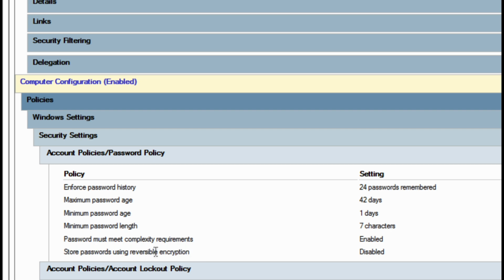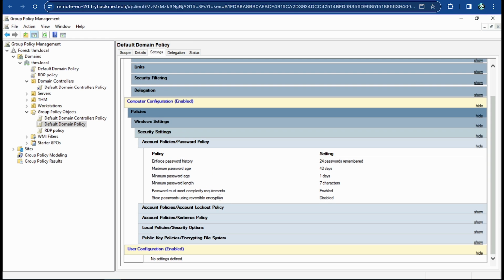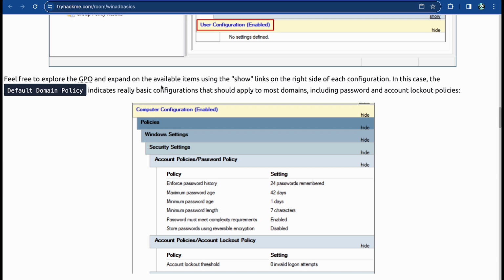You don't want the encryption of the password to be reversible, meaning somebody could get the hash and reverse that encryption, and now you know what the password of the domain controller is, right? That's not a good thing to happen. So that's very important to understand what these little features actually mean, right? So we did explore it a little bit, and you can either expand using the show or the hide button, or you could just literally click on it and it will expand or contract it.